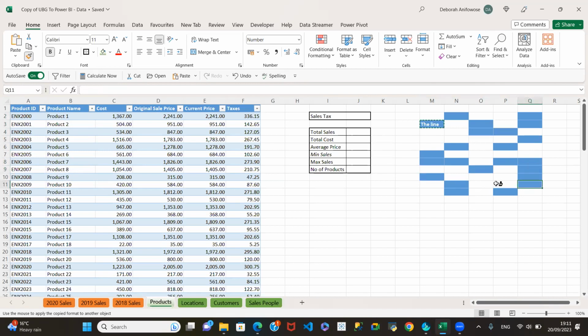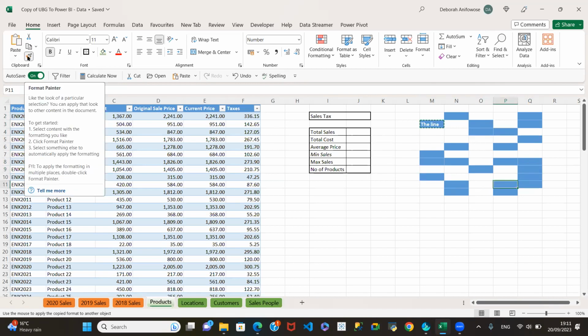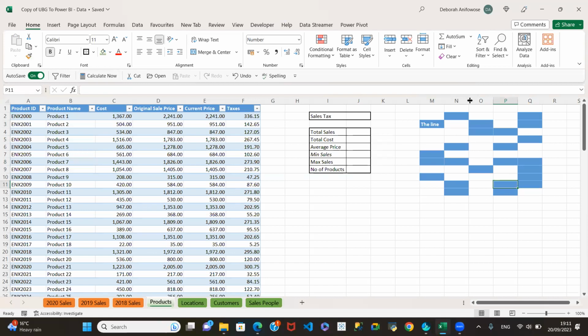It will keep working until I come back here to click again, to deactivate or disable that formatting that was copied. That's how to use that to quickly make your work more efficient, rather than you keep doing the same thing.